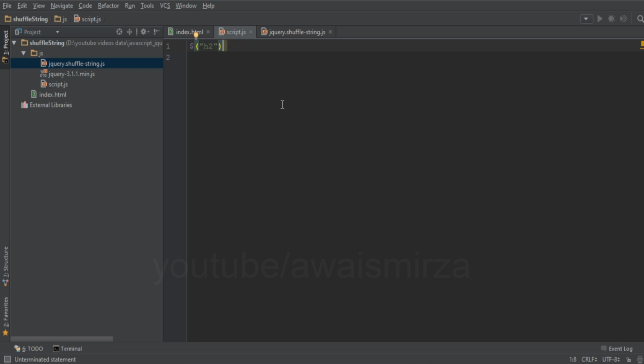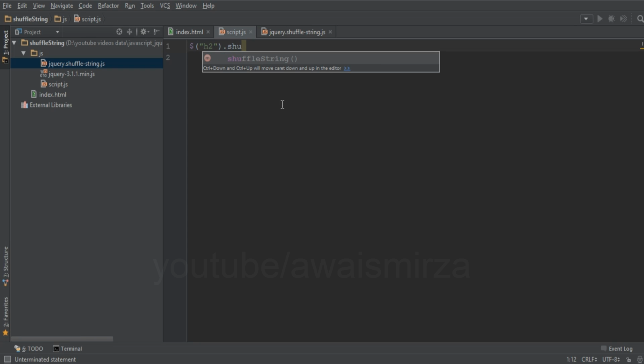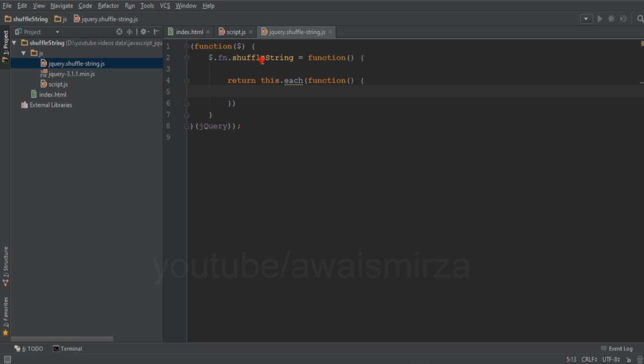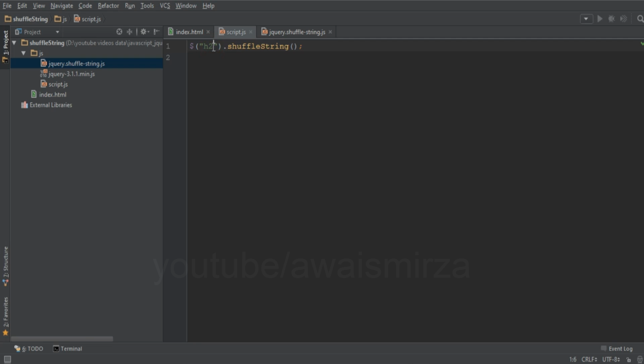After that I will write a dot and then shuffleString. So I have just called this function, and this is how we use a plugin. If I select this element and call that plugin, the shuffleString algorithm will be applied to all the h2 elements. Actually this is h1, let's change it to h1.